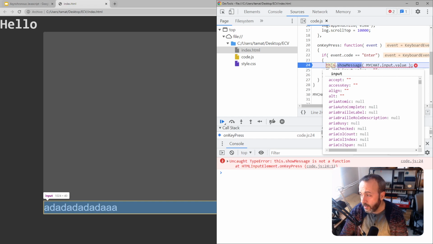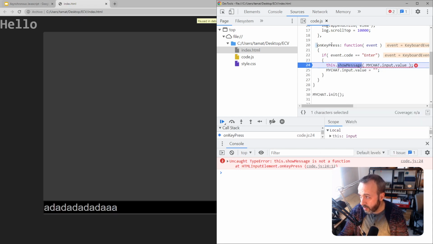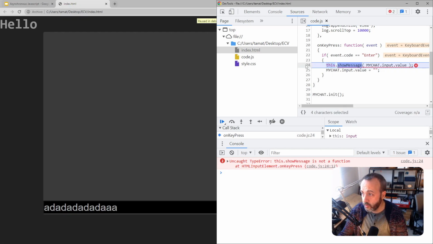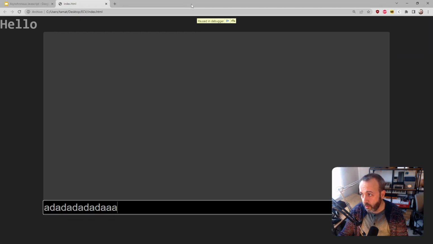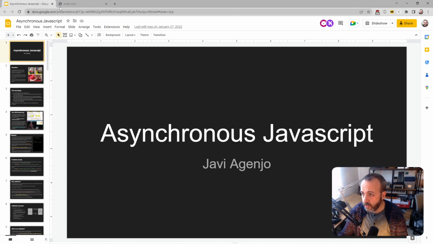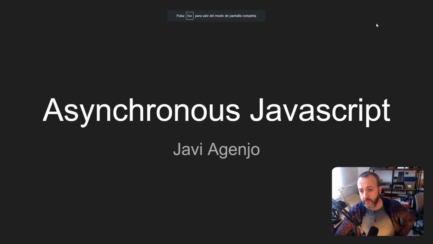And this is a super common error that every single programmer, when they start doing JavaScript, is going to make. The reason why this happens is because you think that if this function is inside here, then this is this object. And that's not entirely true. This has different rules, and this is something we are going to learn today. But to do that, we have to learn a lot of things prior to this. So I'm going to use this skeleton as a way to understand what's going on, and we will go forward from there. So the presentation: Asynchronous JavaScript, which is the topic of today.